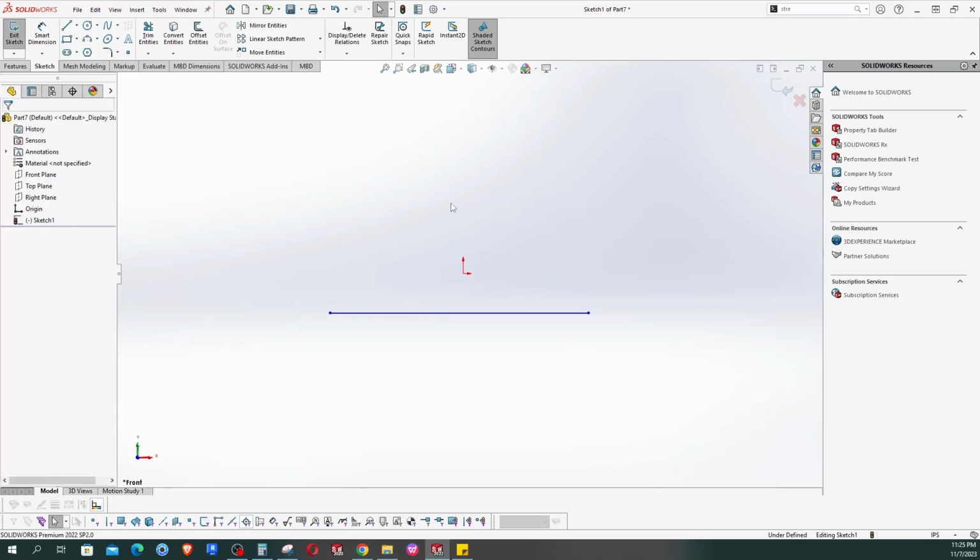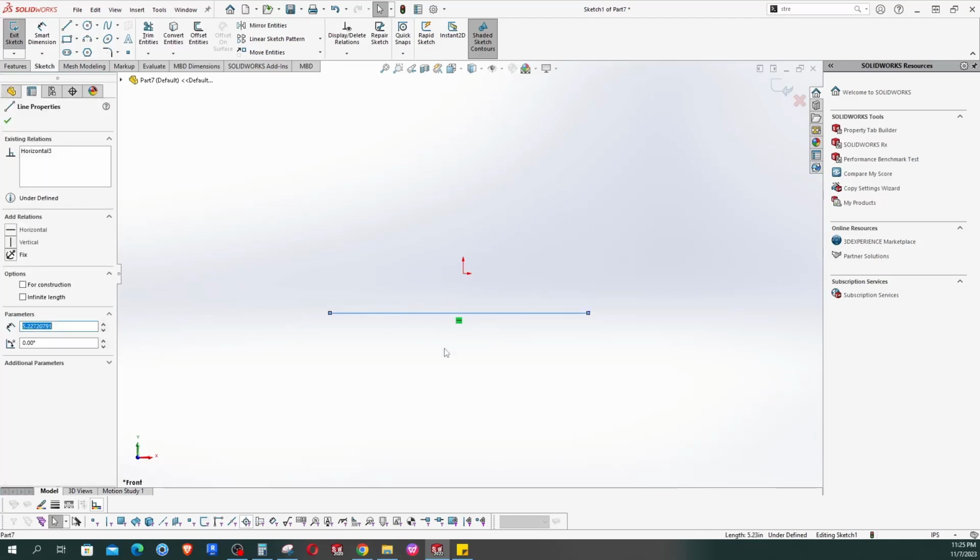Click horizontal, and now the line is horizontal. If you click this line, you can see the small green box with a horizontal line. That means that this is a horizontal line now, and under existing relations, there's a horizontal relation.